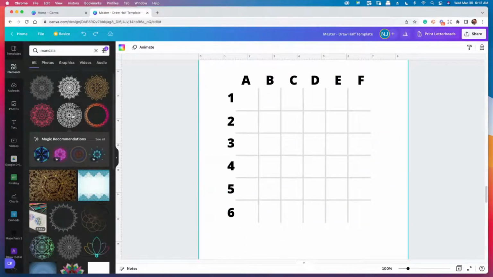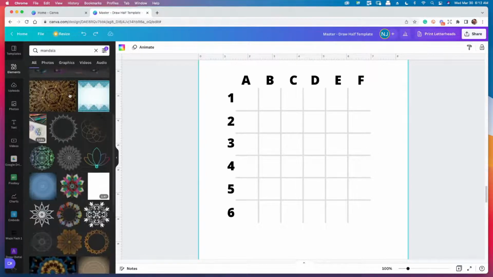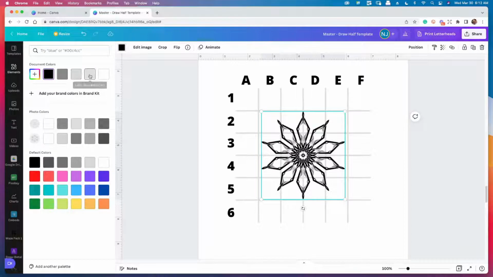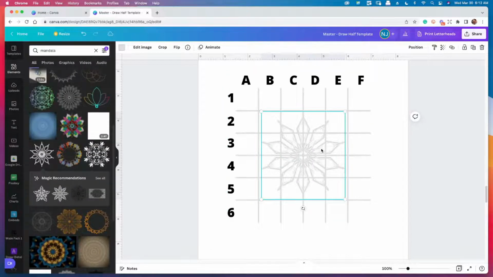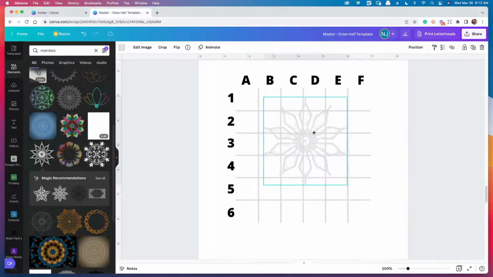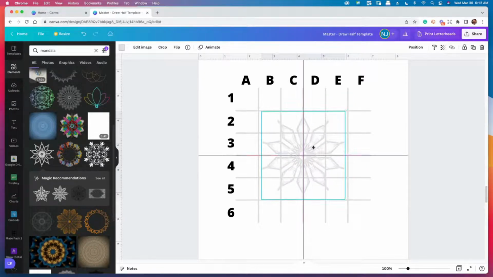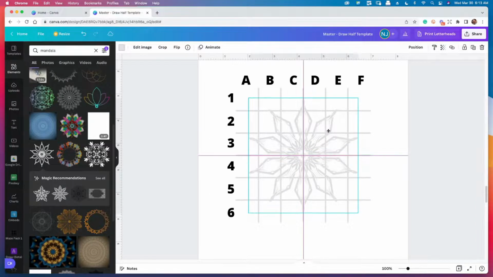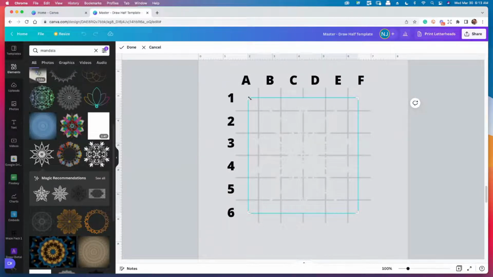So let's go ahead and scroll up here. Let's see if we can use another mandala. Let's find a cute one here. I like this one. And I'm just going to go ahead and change the color here. You don't have to change the color if you don't want to, but it's totally up to you. Again, just kind of finding the middle of that. And I'm just going to go ahead and see if we can make this a little bit bigger. Find the middle there. Going to click on the actual graphic, and then I'm just going to move the crop line right to the middle.